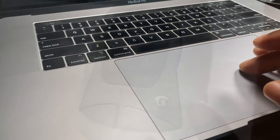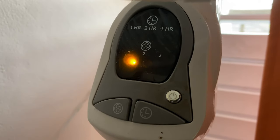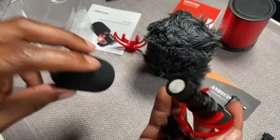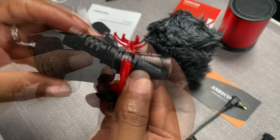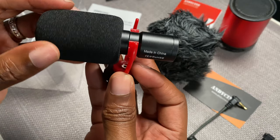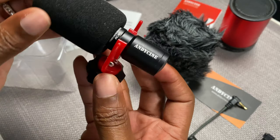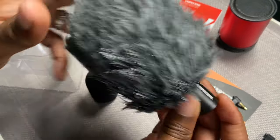Alright, so you've heard all the different testing done with the fan on directly into the microphone, with the microphone body only, the microphone with the default windshield, which is the foam windshield that comes fitted to the microphone out of the box, and also with the deluxe windshield, also known as a dead cat.